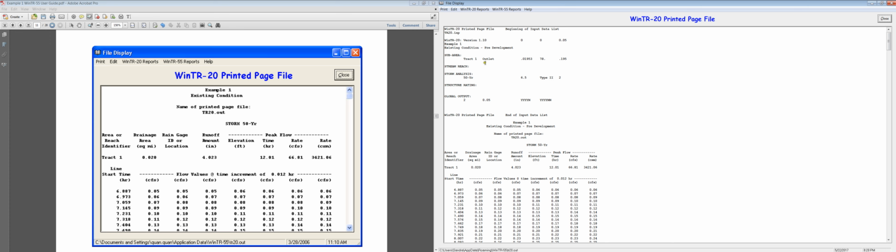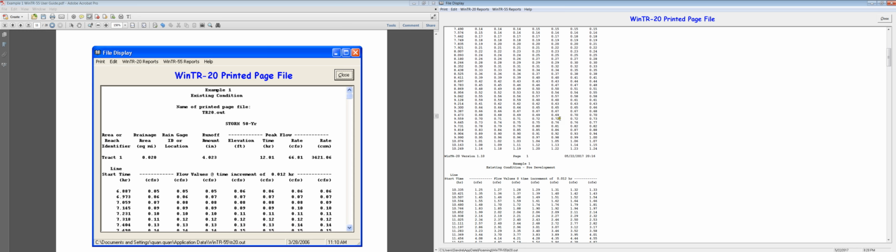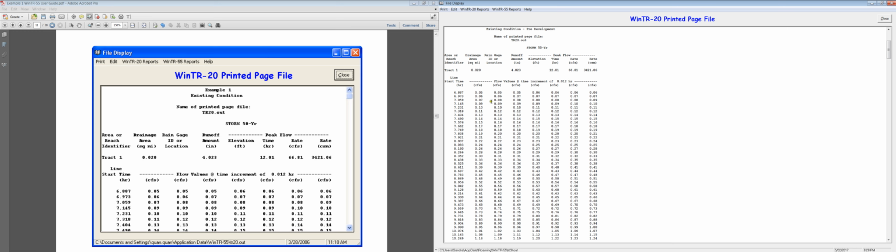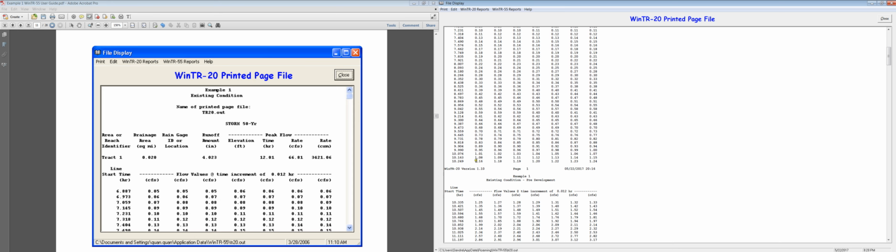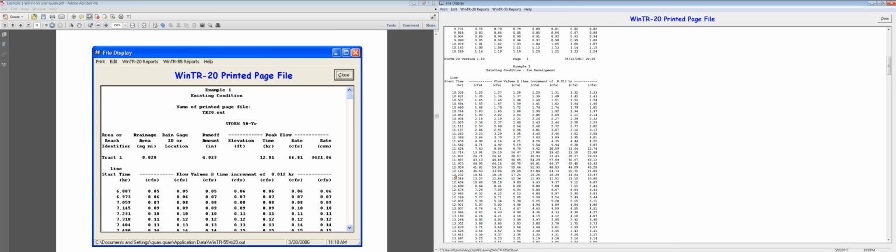And what it has is, again, it tells us what the information is, our input information, and then it has the storm event. Okay, so it's basically showing us our hydrograph. So here's our time, here's our flow, there's 10 hours, and then it goes 11 hours. And notice the peak discharge, the 6681, that is actually at time 1201, but we don't see 1201 here.